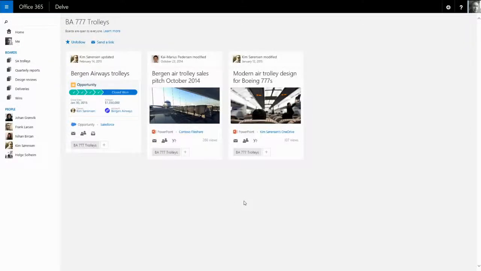So inside here, I find two documents that were most likely highly relevant for him winning this opportunity. So what I want to do now is to add these to the board I recently created. And then go and take a look at that board. So what I could do now is I could send this as an email to Johan, who is a new sales rep, and I can say, hey, please work with Kim and use this board as a baseline for your cooperation.